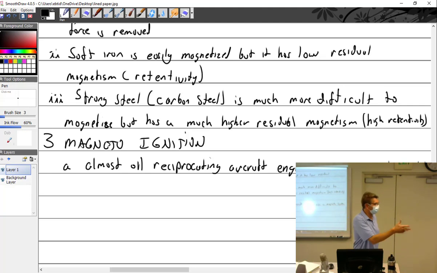How many times did you guys put magnetos on during the summer? I think we were on the low end, maybe 3 or 4 times. 3 or 4 times, one class. You're going to put them on the Continental, then on the Lycoming, then on the other Lycoming, right? Yeah. So you're doing it a lot.